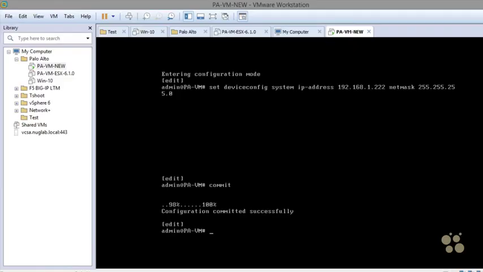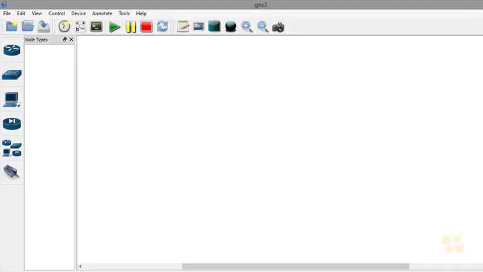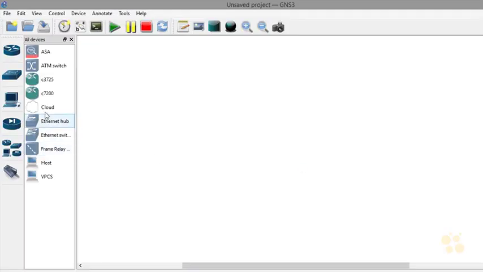So if we were to bring up a client, what I'd like to do is just really quickly bring up a GNS3 virtual PC. I'm not even going to save this project. I'm just going to drag out a cloud. We've done this previously. This is a little bit of a review. I'm going to drag out a virtual PC simulator PC. I'll drag out a generic switch.